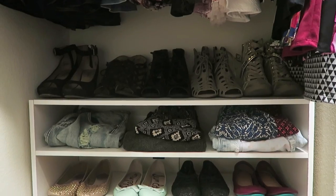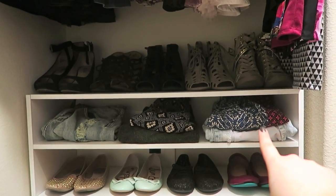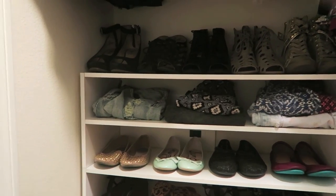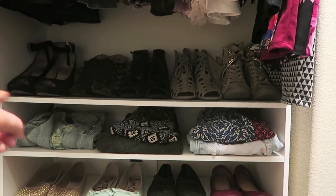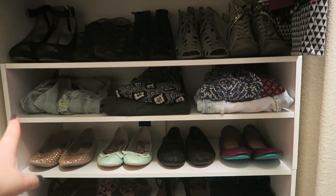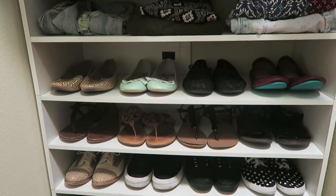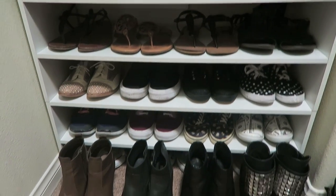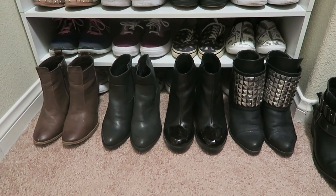Down here is where the shoes start. There's a shelf that just has some pants in it, which is a bit random, but not all the shoes fit the shelves so some only go on top. Up here are some heels and stuff. These are pants I don't really feel the need to hang up since they don't get wrinkly. Then I have flats, sandals, sneakers and slip-on shoes, oxfords. These are all booties — and wow, that line of booties actually looks really good.